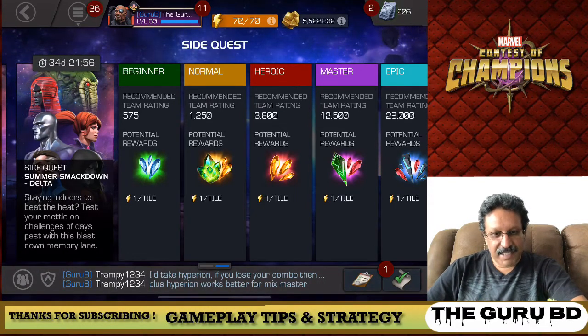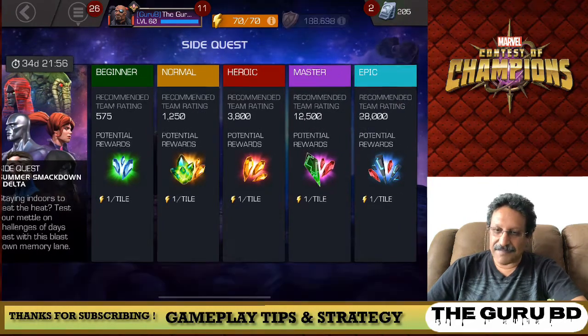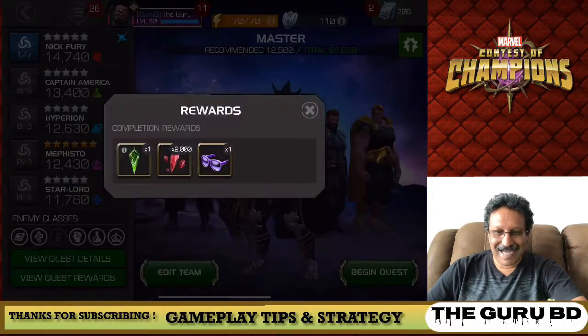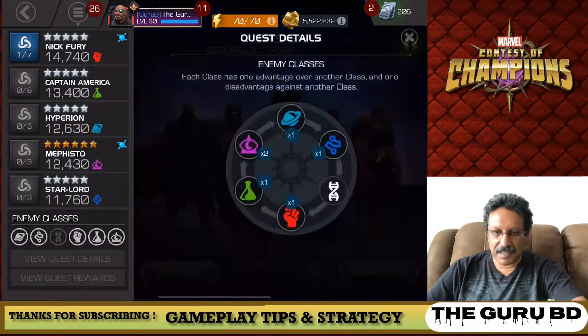Today we are going to be taking on the side quest Summer Smackdown Delta that just came out a few minutes ago, and we are going to be doing the master mode for completion, and these are going to be the rewards here. So we're going to get a legendary crystal and 2,000 shards for 5-star champ, and here's what the fight is going to look like.